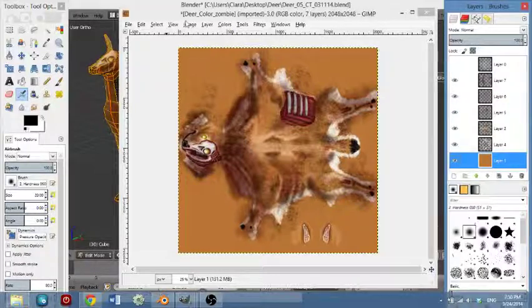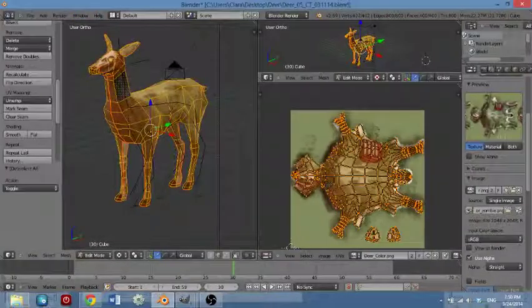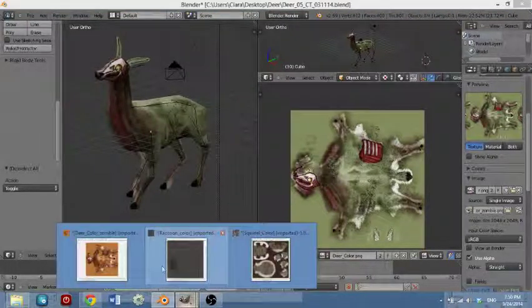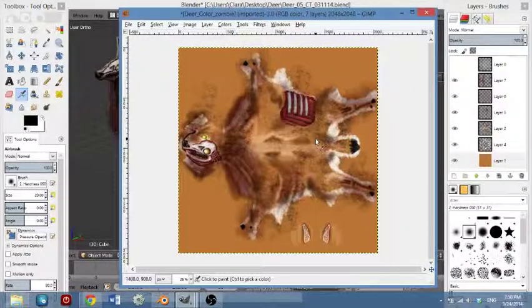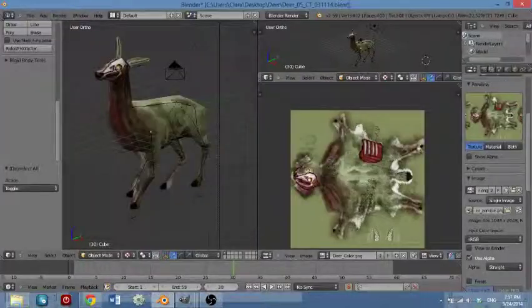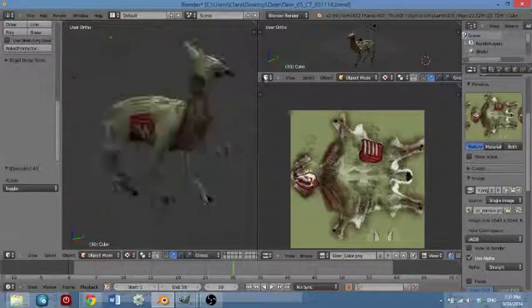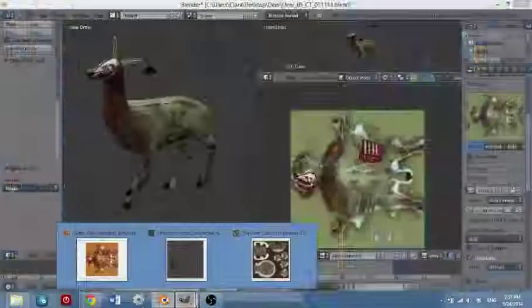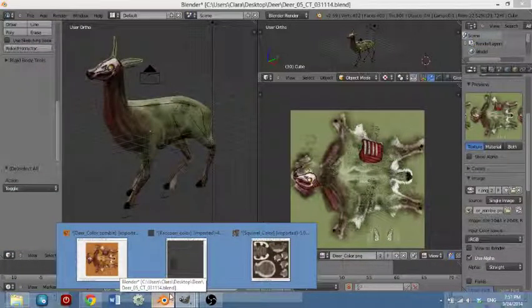Actually, let me try this. What I did in Photoshop to get sort of the greenish color is I applied an adjustment layer to it, and that let me turn everything below it. So I did everything that was under the zombie damage. This layer that I'm clicking on and off, it was everything that's below zombie damage. I changed its hue and saturation to be sort of this desaturated green, and then that let me have it be like zombie deer. So you can see that these tools are very powerful when used all together.